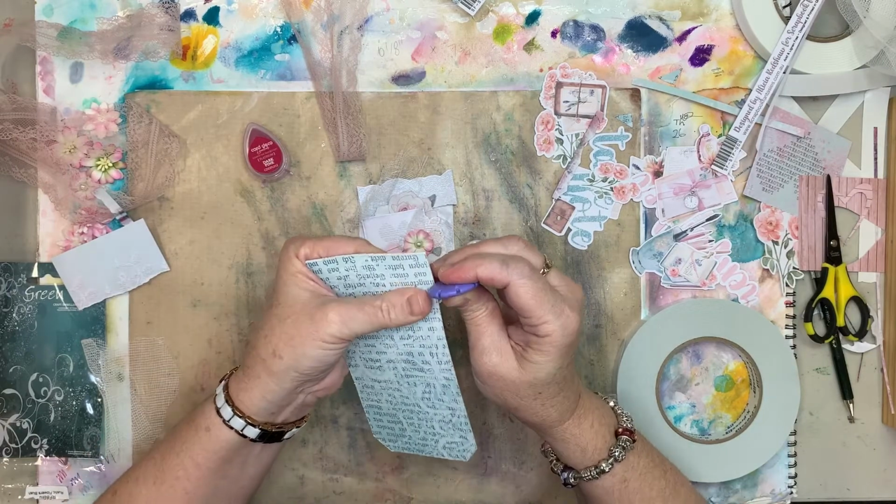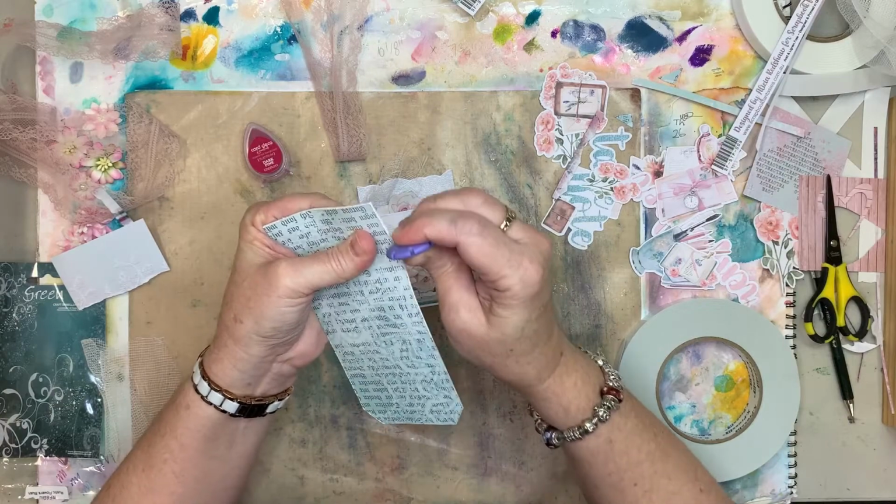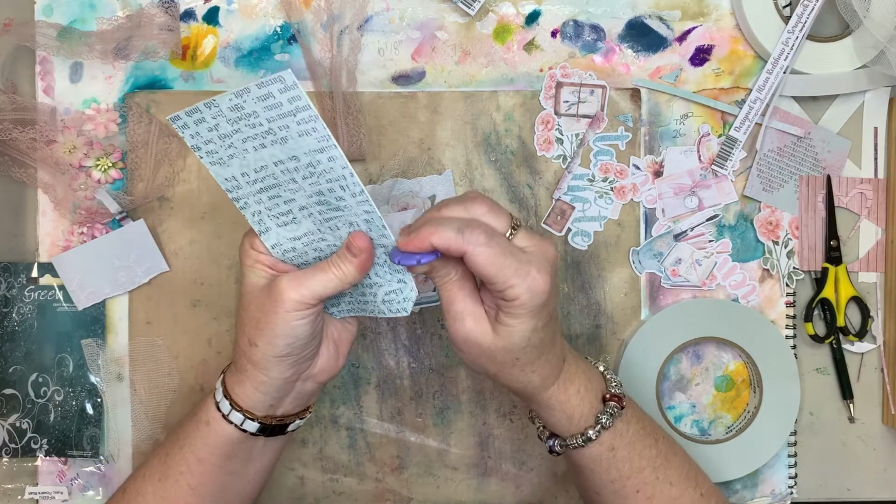We have a lot planned coming up for Christmas, so I'm just dragging my edge distresser along.